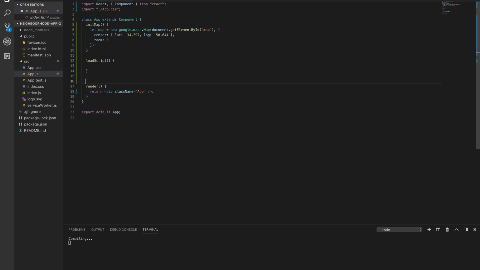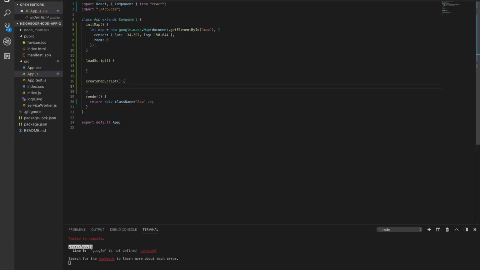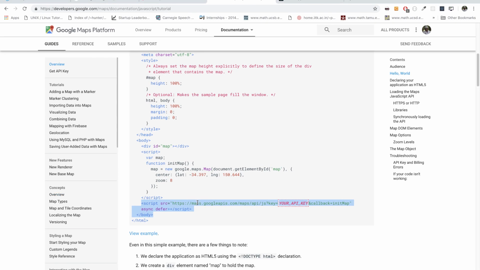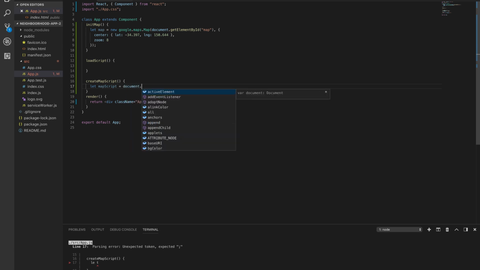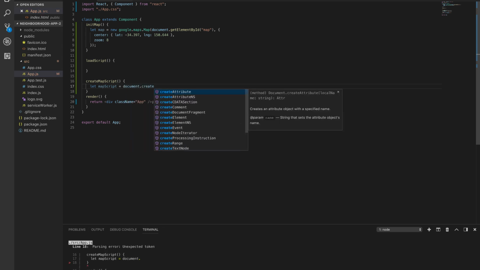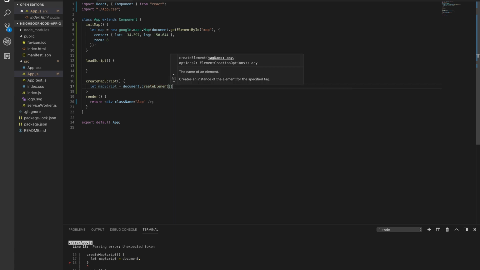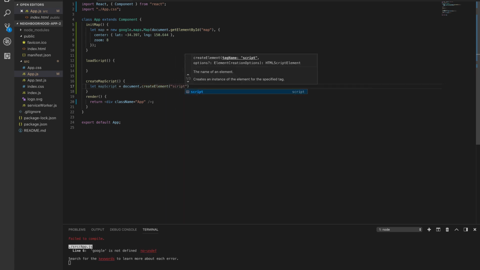So I'm just gonna say createMapScript here, right? Let's do that. And what we want to do is build this out. So I'm gonna say let mapScript equals, now this is JavaScript, I assume we already know how to do this, we're gonna create this element.